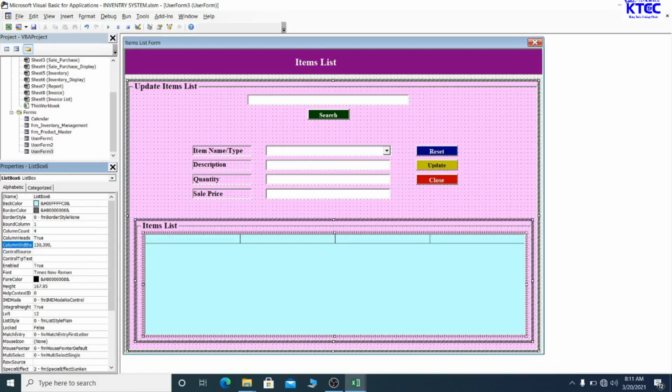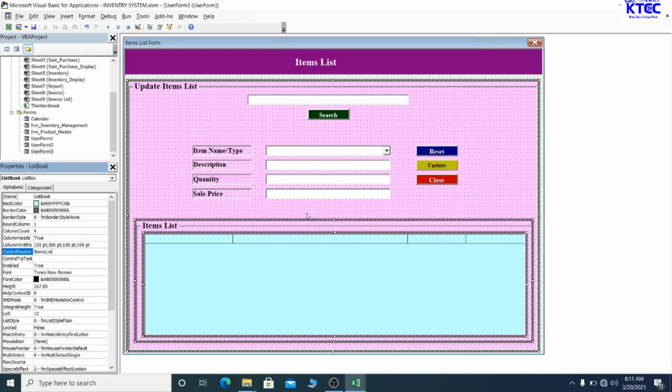300 is for, what's that? That is for the description of the item. Sometimes it can be longer, so I give it a very long width, so 100, comma, 100, and then we are done with that as well. Then when we click inside, it's given at once. Then the row source, don't forget the name. Can I remember the row source? Items list, right? You see, items lists. It's kind of good.